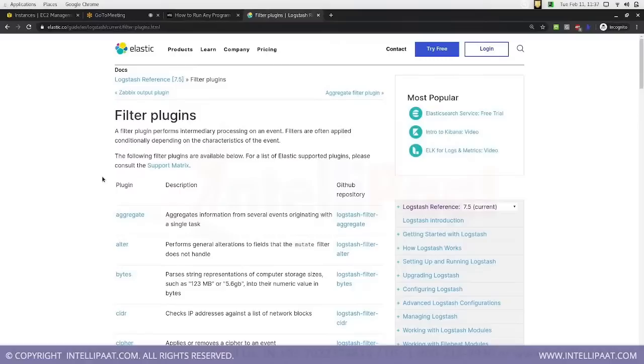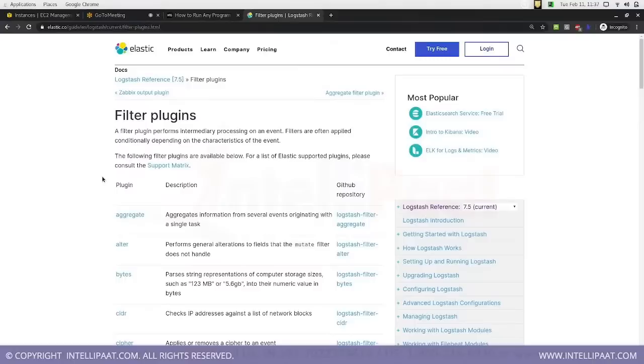It allows you to combine one or more plugins, and the order of the plugins defines the order in which the data is transformed. The data can pass through multiple plugins, one after another, and it acts as an intermediate section inside your pipeline configuration file. It's an optional section.